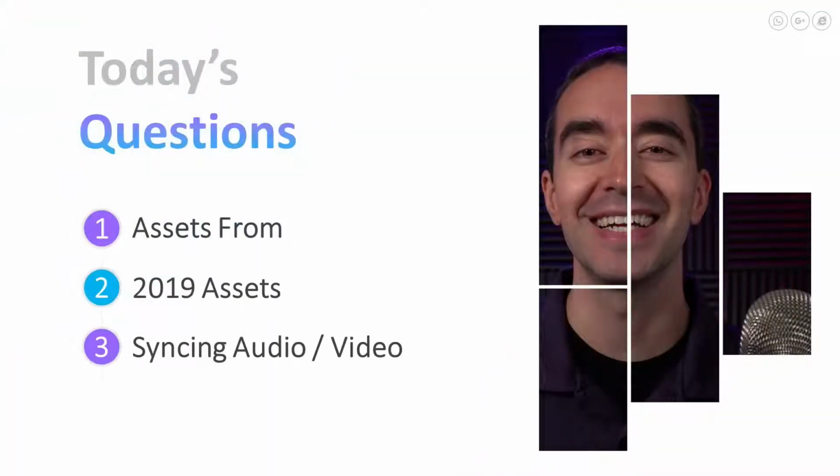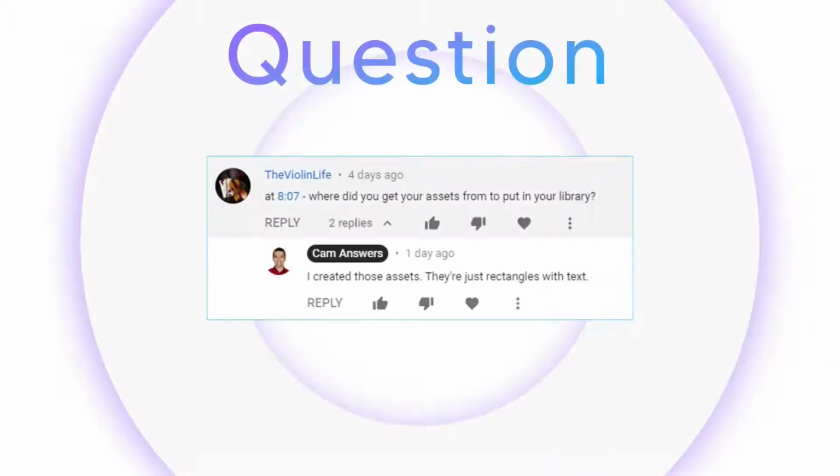So the first one was about the assets that I have in a specific course. Second one was about using 2019 assets. And the last question about syncing audio and video. So question one, where did you get your assets from in this particular video? Okay, so let's talk about that.